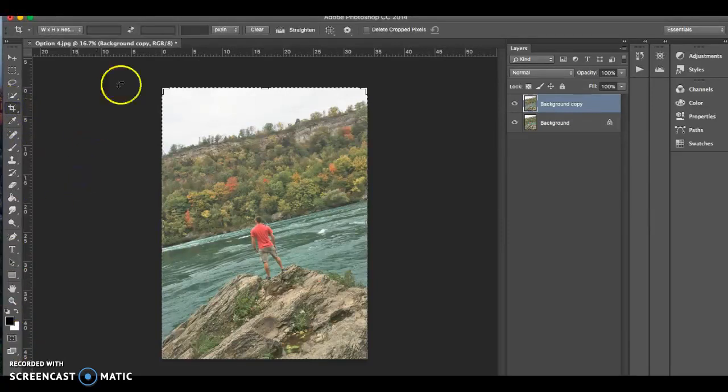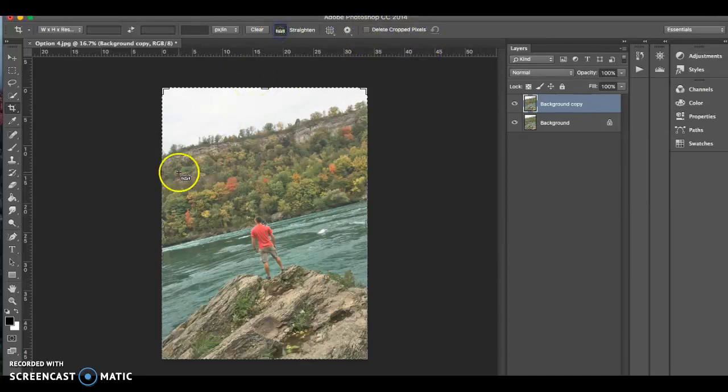Once you've selected your crop tool, you're able to go ahead and look up in the tool panel at the top. And you see some of the different options that you can use the cropping tool for. And one of those options is to straighten your image. So we're going to start out and straighten the image. So I'm going to click that box there. And one other setting that I want to make sure that I have unchecked is this box that says delete cropped pixels. You want to make sure that you're always using this non-destructive editing. So in order to continue with that, we're going to uncheck the box that says delete cropped pixels. So make sure you don't have a check in that box.